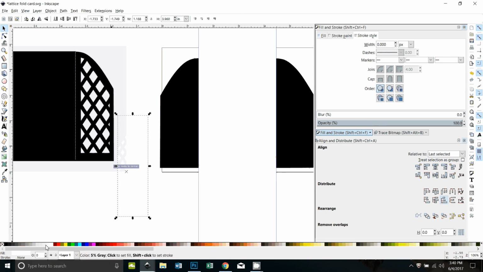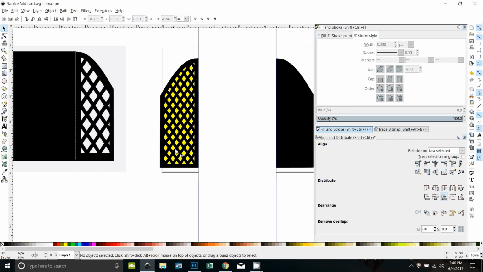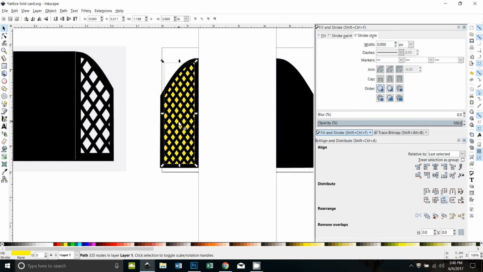I can change them. If I was to change them to yellow, you can see that they're not part of this. They'd just be something to put on top. So now we can do difference again to subtract those yellow diamonds out of this black. But first we need to duplicate it so we can put a copy over here. So Control D to duplicate, up here to mirror. Alright, now I've got a mirrored copy. I can hold down the Shift key and press the right arrow to move that over to the other side.